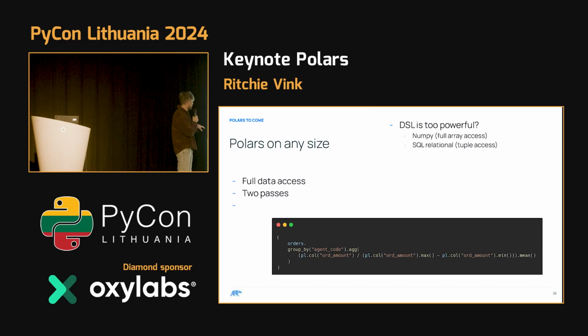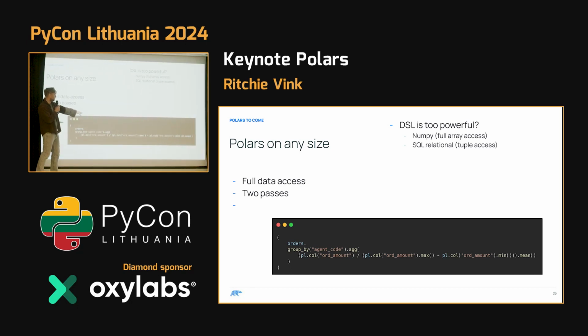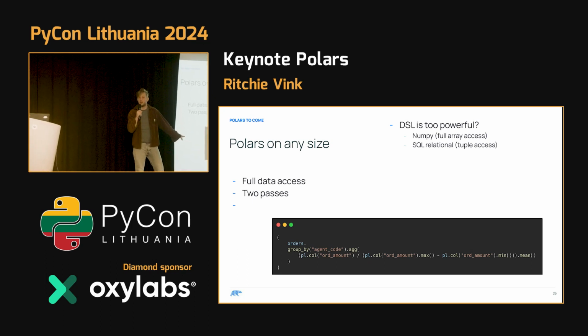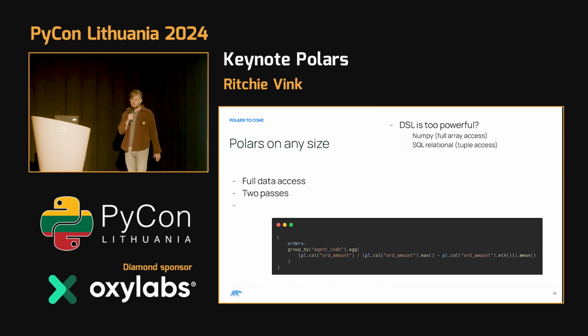So here's another one where we can do an aggregation where you take the maximum and then you have nested aggregations. Nested aggregations are also not possible without doing two data passes. So most SQL engines don't support nested aggregations. Because this is easy when you have full data access. If you do a streaming engine, you need two passes over the data.